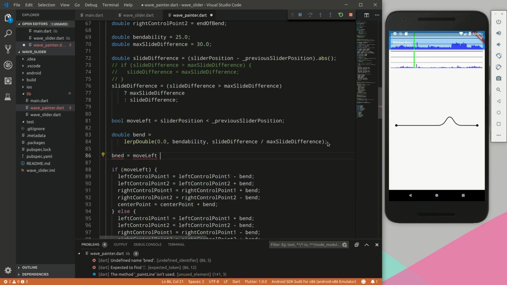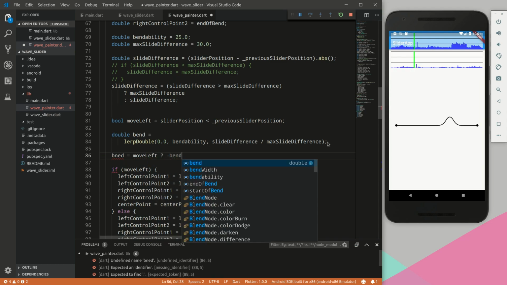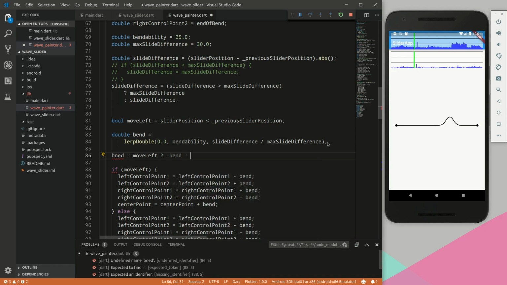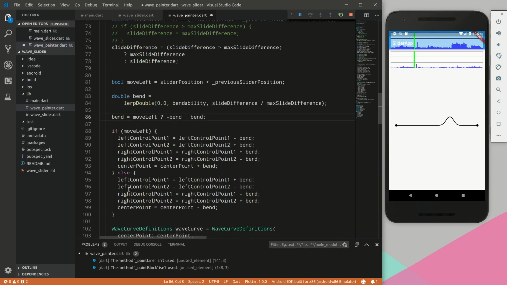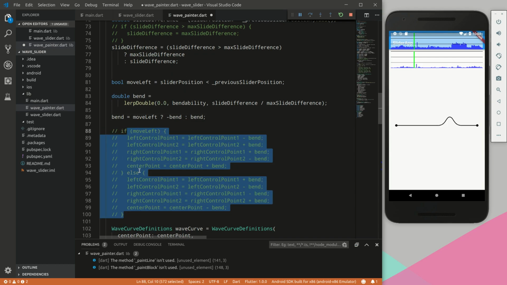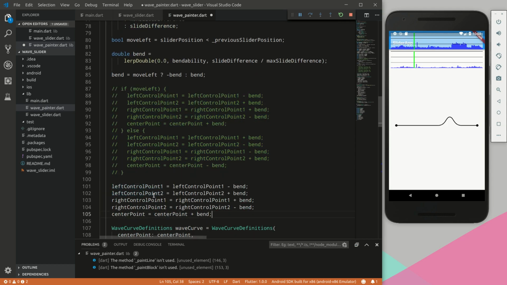So if we're moving left, we want it to be a negative bend value, and if we are moving right, it is a positive bend value. Then instead of having all of this, we can just say the following. We're going to copy this out, comment that, paste, format, and we can say plus the bend, minus the bend.